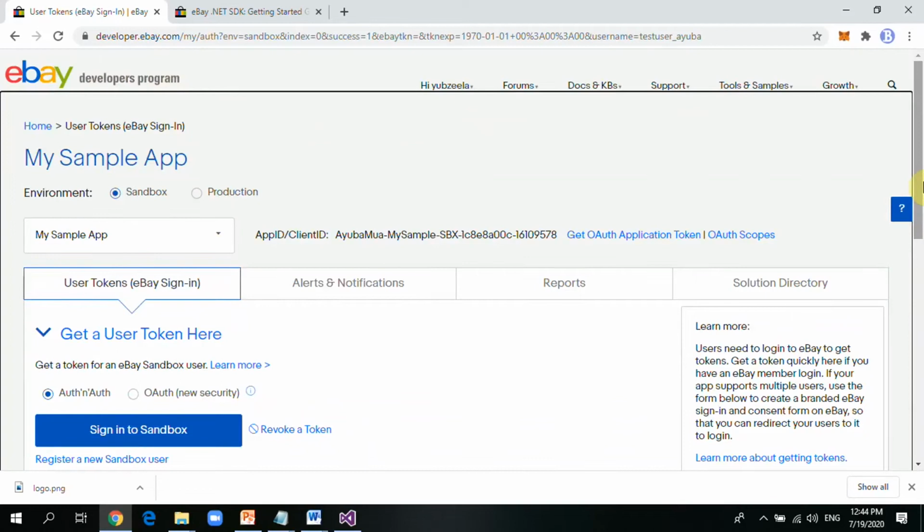So what we're going to do next is look at the APIs that eBay has, and then finally we're going to look at the SDK that will enable us to develop what we want to develop. So in the next video session, we're just going to look at the different APIs that eBay has, and because the APIs are actually many, we're going to see how we can use them to create what we want to create.